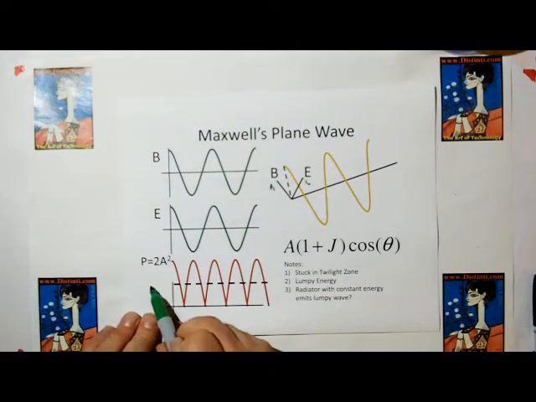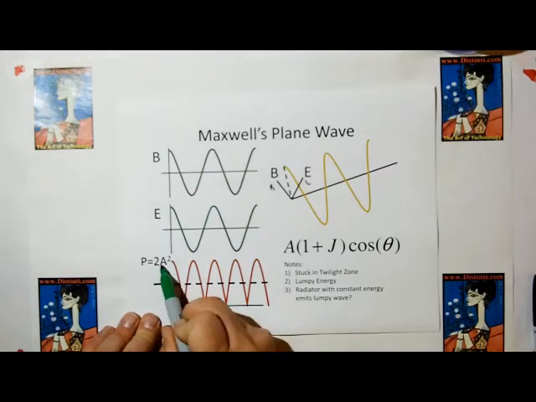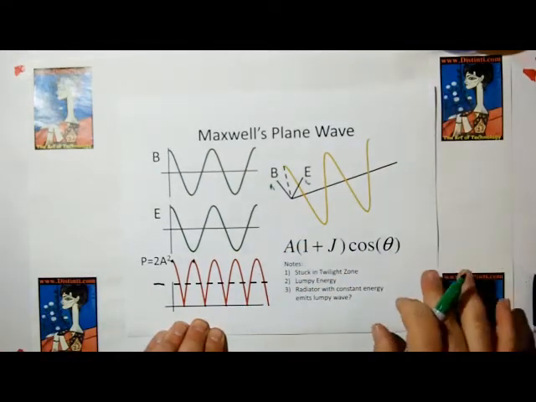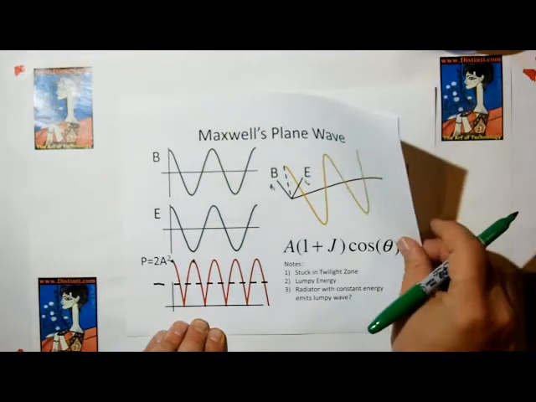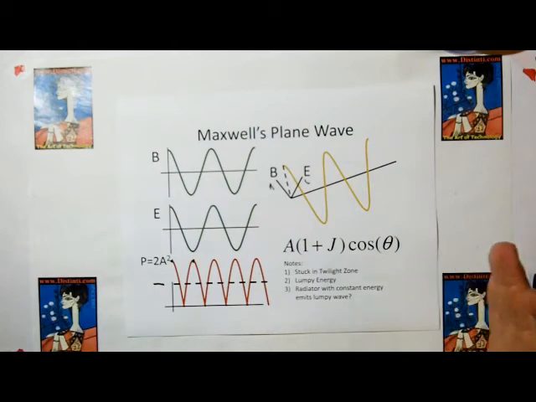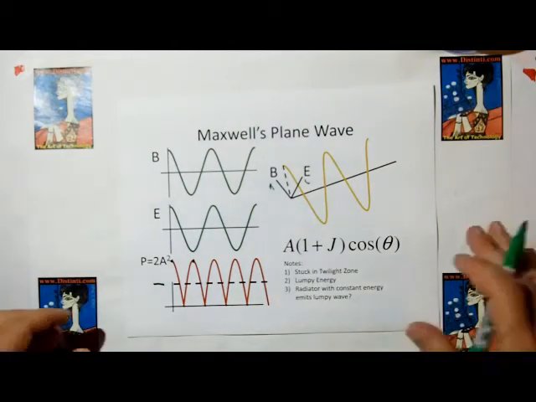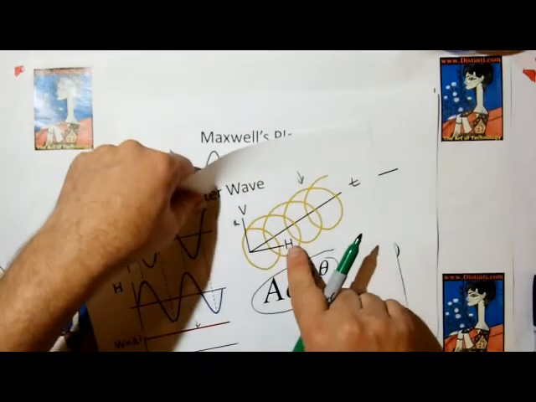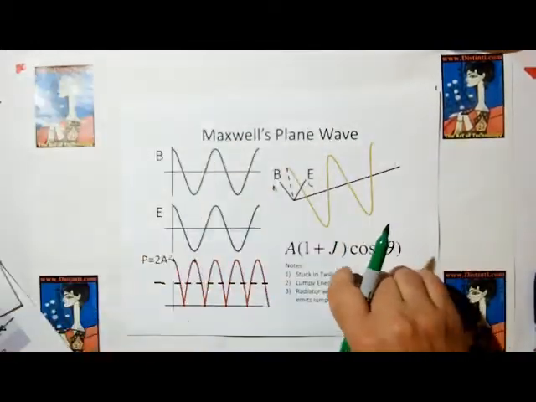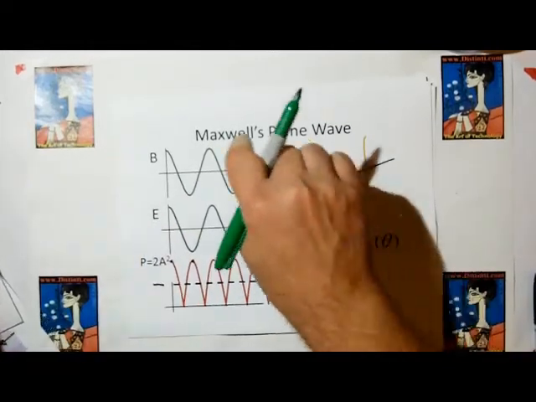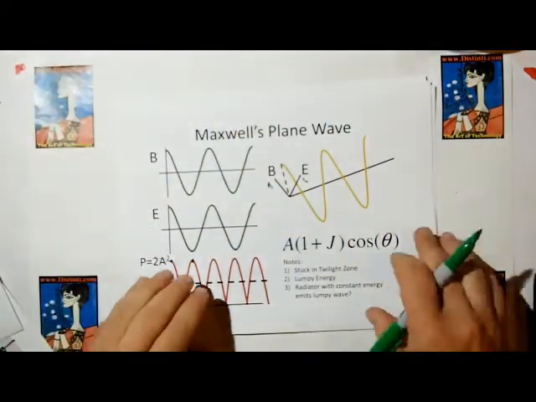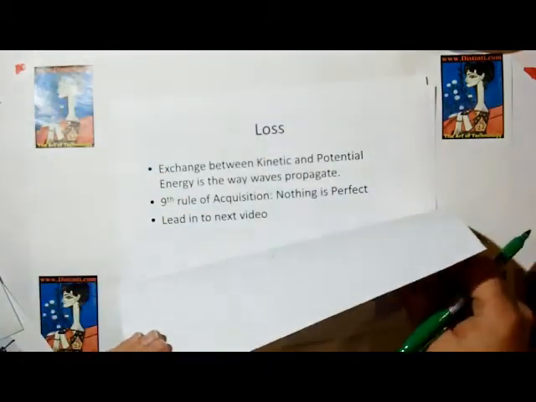You might even say, well, gee, you know, we have the energy in the dipole is constant, but we're getting two times the amplitude out in points. Maybe there's an explanation for that, so I'm not going to go the over unity route here. And so, this is not the model that radar engineers use. When they add up the effect of multiple phased array elements, radiating elements in time, they add the real and imaginary components of a wave that looks like this, and they get the right answer. The helical wave model gives them the right answer for the far-field pattern of phased array antennas. They don't even use this. They don't even mention Maxwell's equation in the radar handbook. I didn't read the whole book, but I did skim enough of it to know that I couldn't find even a reference in any of the index for it.